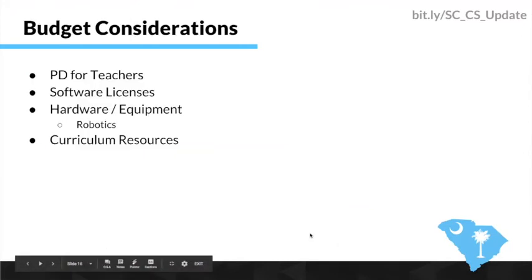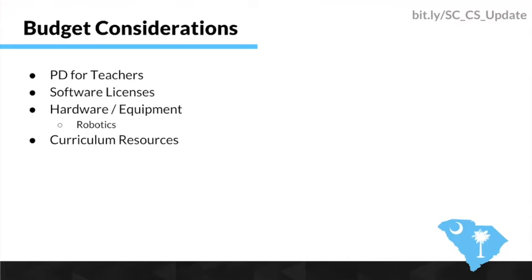Let's continue on. Another question that comes up is, I am working on my budget for next year, and I know that the computer science requirement is changing, and there's so much going on with computer science. I need to make sure I put money in my budget for computer science. Let me start by saying that a vast majority of anything and everything you need for computer science is free. You can throw a little happy dance over there, okay? Most everything for computer science is free. Now, not everything, but most everything. You can get up and running for very little expense.